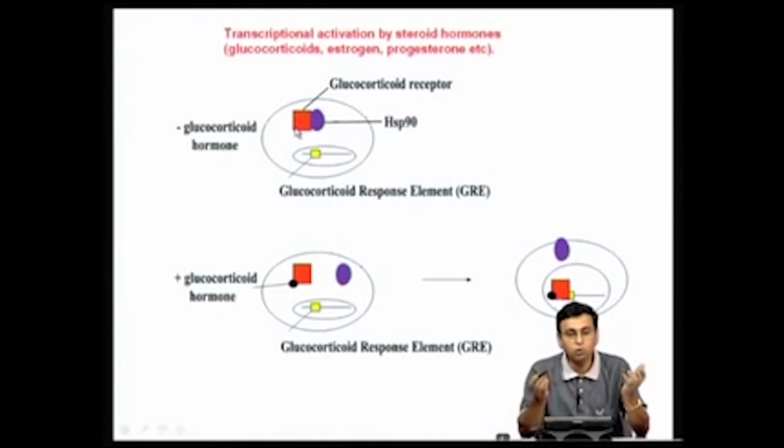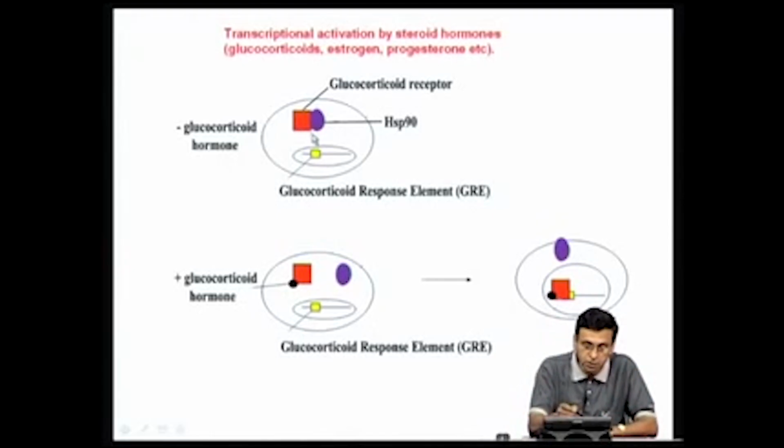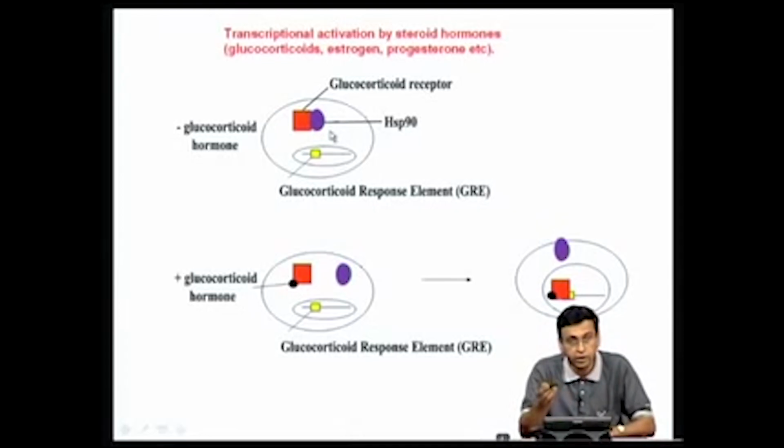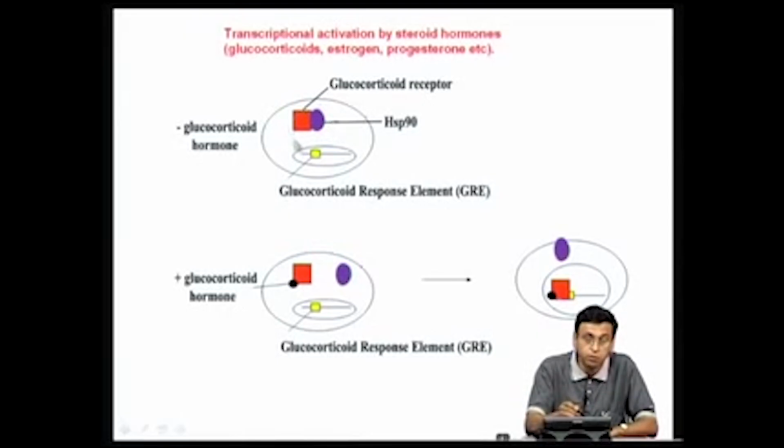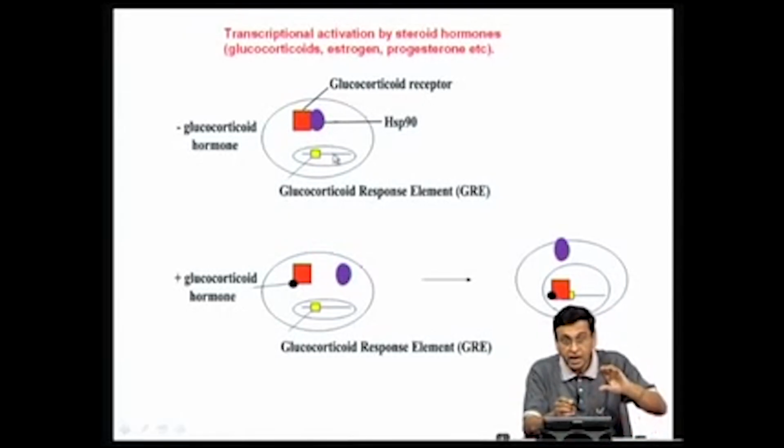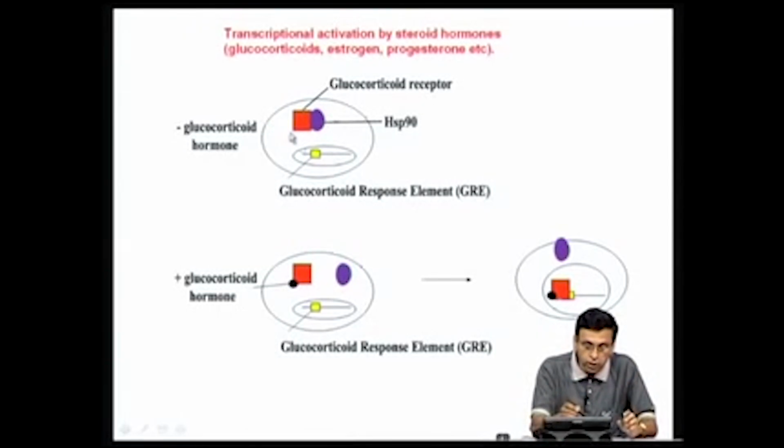For example, if you take glucocorticoids, there is a specific receptor called glucocorticoid receptor which is present in the cytoplasm of these eukaryotic cells. Now the glucocorticoid hormone, when you add, it goes and binds to this glucocorticoid receptor, and when there is no hormone, this glucocorticoid receptor is actually present in the cytoplasm. This is because in the absence of the hormone, this glucocorticoid receptor interacts with the protein called heat shock protein 90, HSP90, and as a result of this interaction this receptor cannot go inside the nucleus.